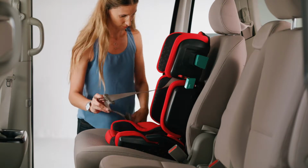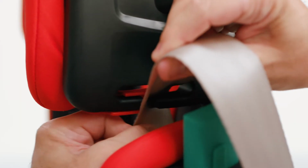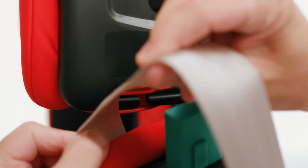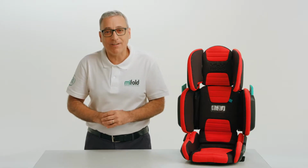To remove the shoulder belt from the shoulder belt guides, first slide the seat belt behind the red slot cover and then remove the belt entirely through the slot on the underside of the headrest.